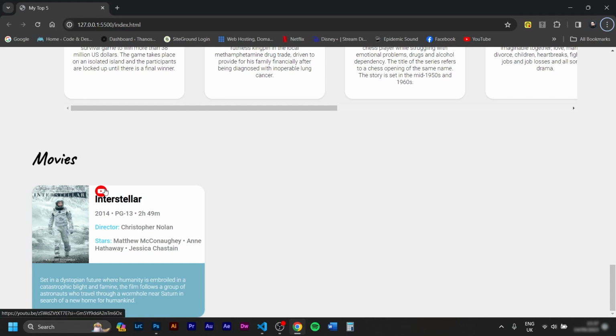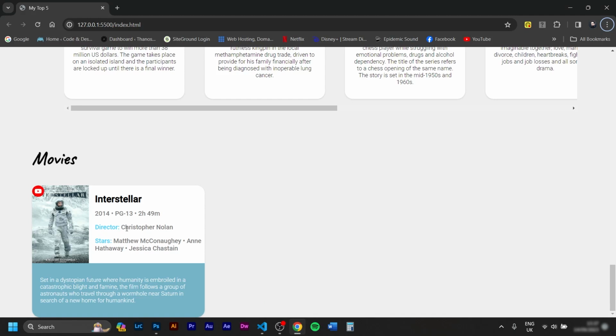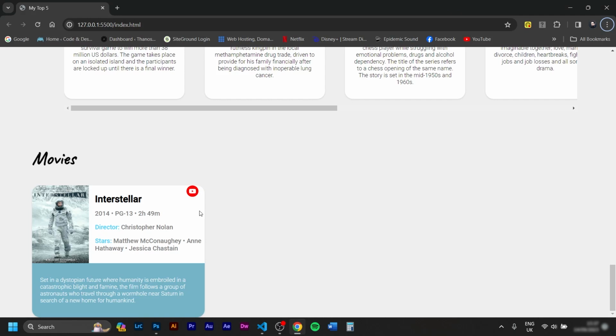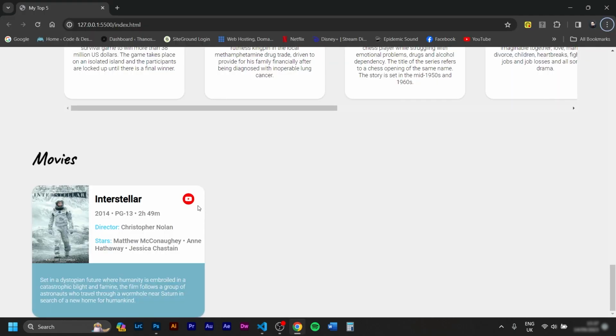So now, because we put relative on the outer container, the parent div, and we put top 0 pixels, it's touching up there. If we also add left 0 pixels, save, top and left 0 pixels, it came to this corner. If we put top 0 pixels, right 0 pixels, it came over there. So we can control exactly the position we want according to this parent div. I'm going to put top 20 pixels, right 10 pixels, let's save it. Very nice. So now it came to the spot we really need it to be, and this is a very nice way that you can ignore all the structure inside and position something where you need it related to the parent div.